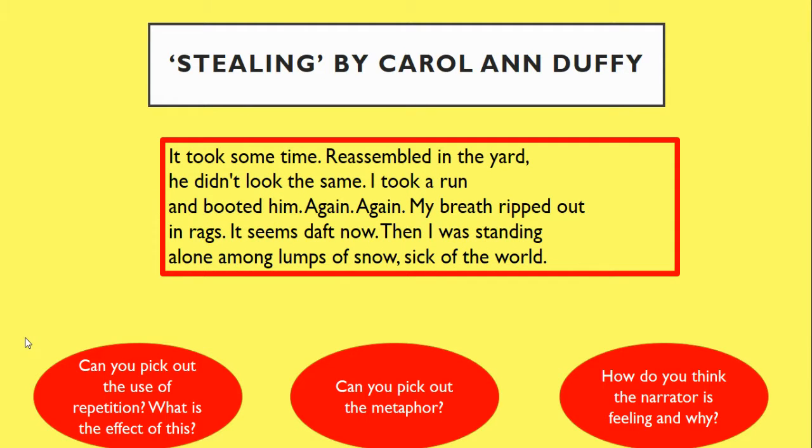So, verse 4. Can you pick out the use of repetition and what is the effect of this? Do you know what repetition is? It's to state something, the same word, again, for a certain effect. Maybe it's for tension, maybe it's for suspense, maybe it's to scare us, maybe it's to get us to empathise.